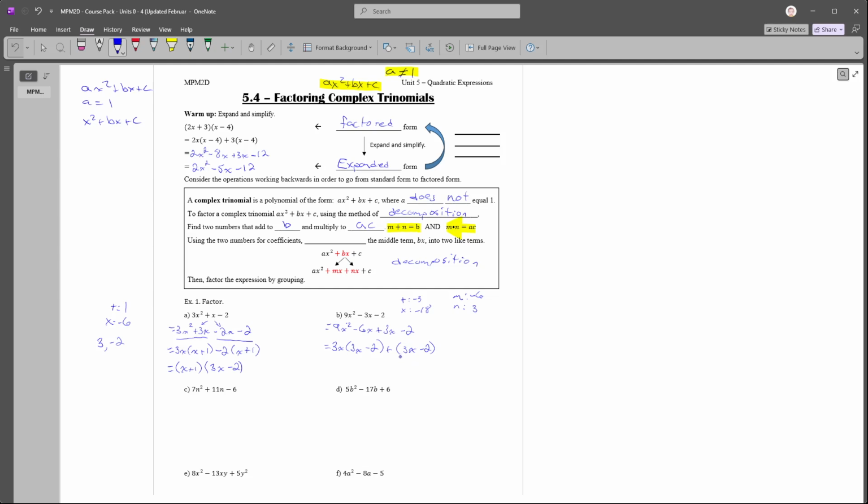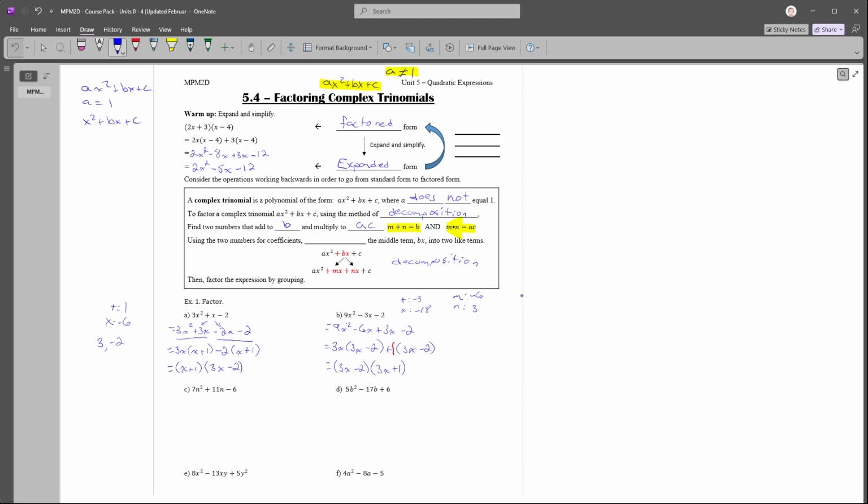But you know what? Don't forget that there is a hidden 1 right here. That's actually there. So we cannot forget that that exists. So now when we do our final factoring by grouping, our first term is our brackets. So in this case, 3x minus 2. Our second term is the sum of our two multipliers. So 3x plus 1. So that worked exactly the way we wanted it to.